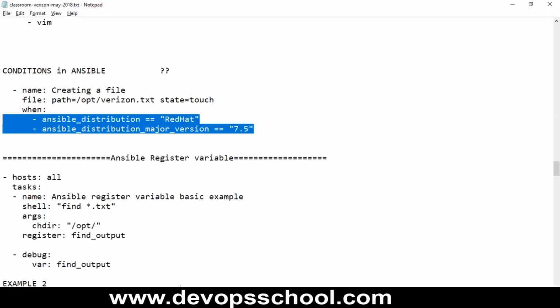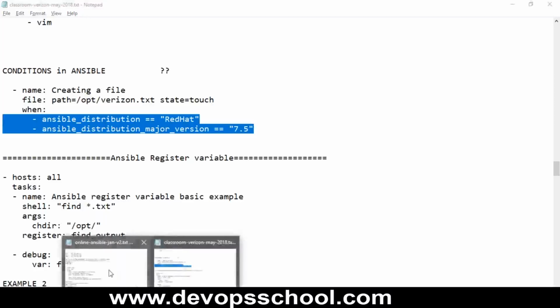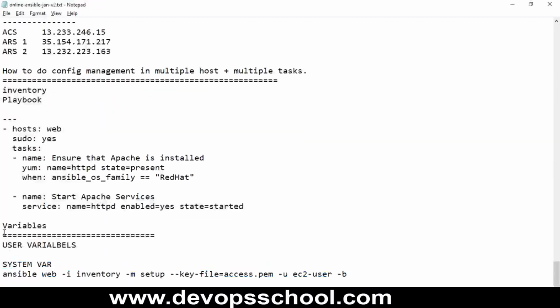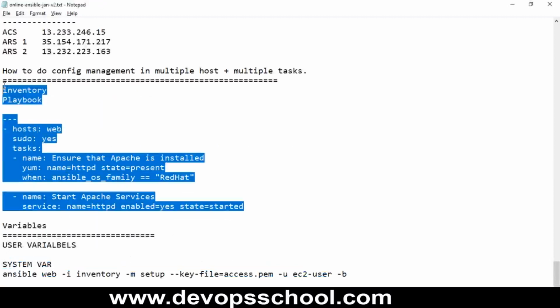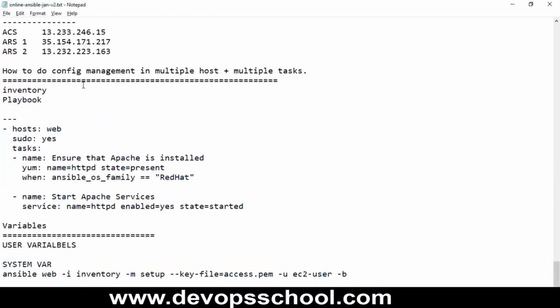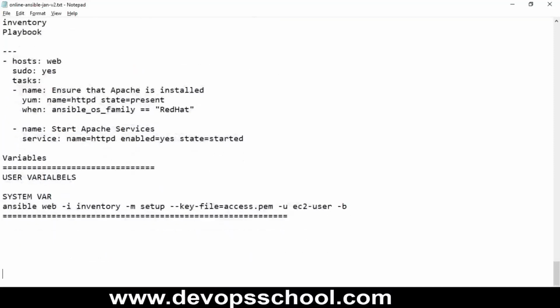Okay. So now we could solve one more problem, having multiple hosts and multiple tasks. But now, what about the next problem, which is problems with multiple playbooks?